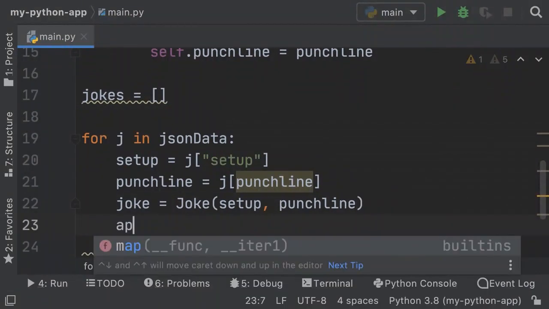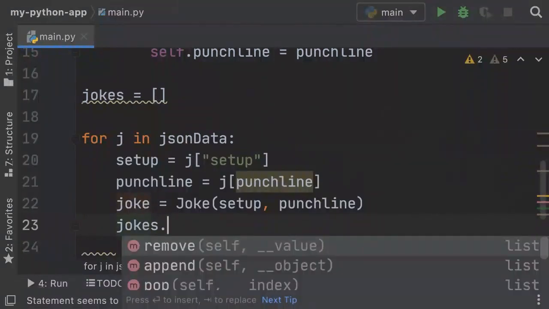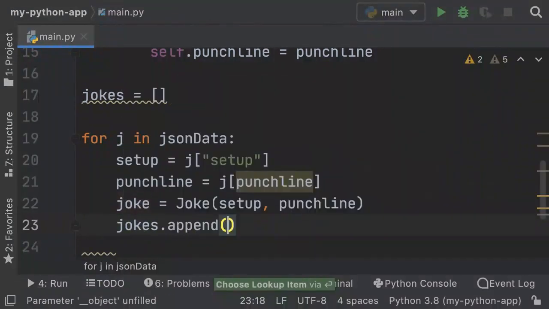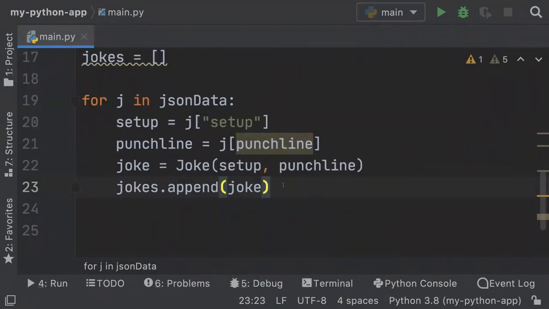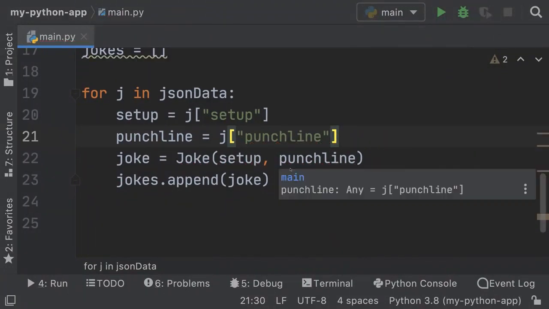So jokes.append, and then joke. And you can see that we are building a little program here. So now we've finished, and in here this should be within quotes, just like that.